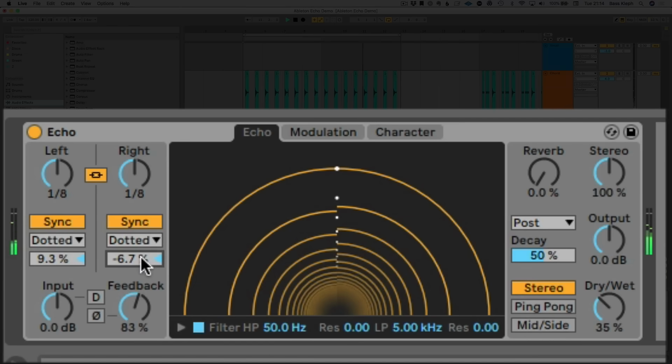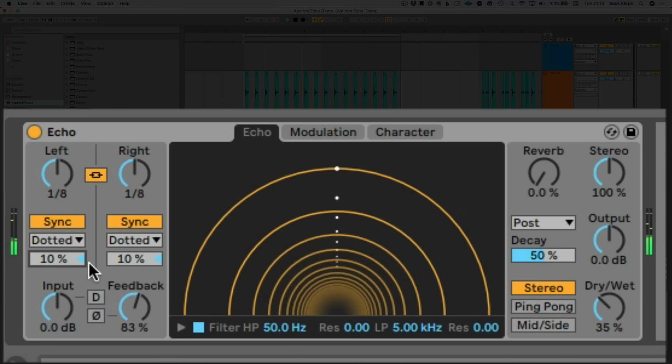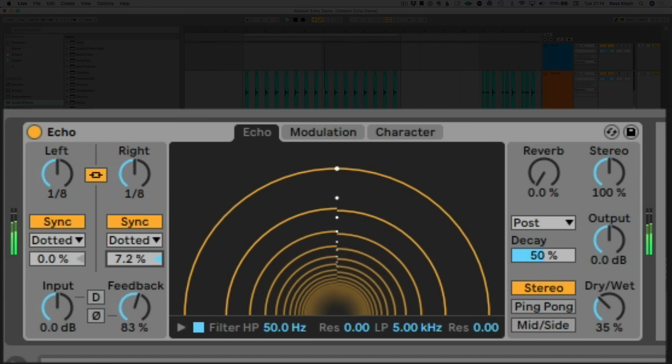Now, this can also be handy, even if they're at the same offset, just to set your delay so that it's not quite perfect. Sometimes you'll find that if you're trying to get a delay to pop through in the mix, if it's perfectly in sync with things, it's hitting at the same time as many other things. And the transient's not gonna pop through, but if you set it just a little bit faster or a little bit slower, you can make it come through a lot clearer in the mix. As a quick little mix down tip for you. Okay, we'll put them back to normal for now, or maybe just a little offset. And let's look at what we got below.